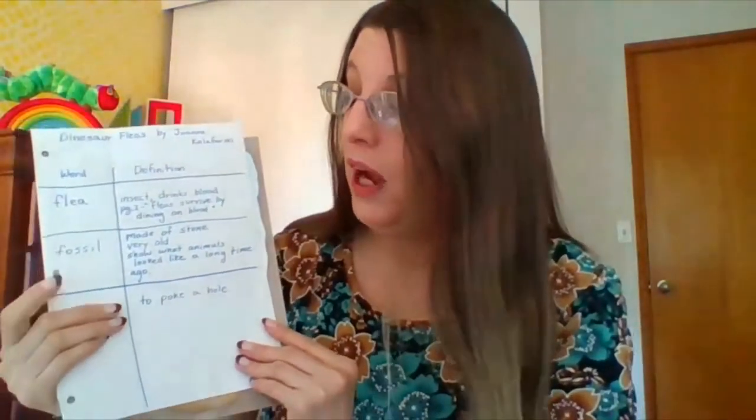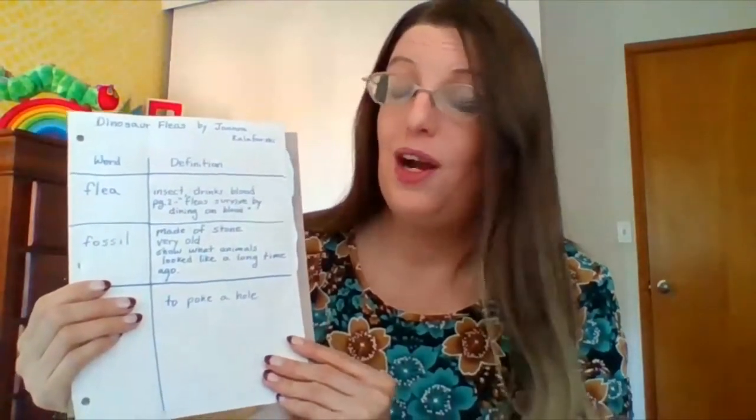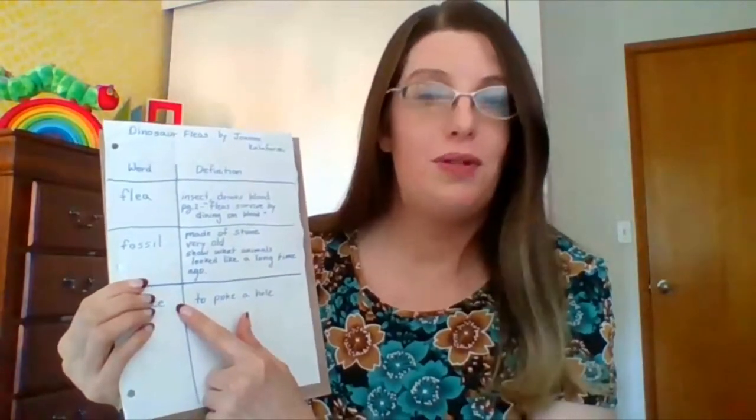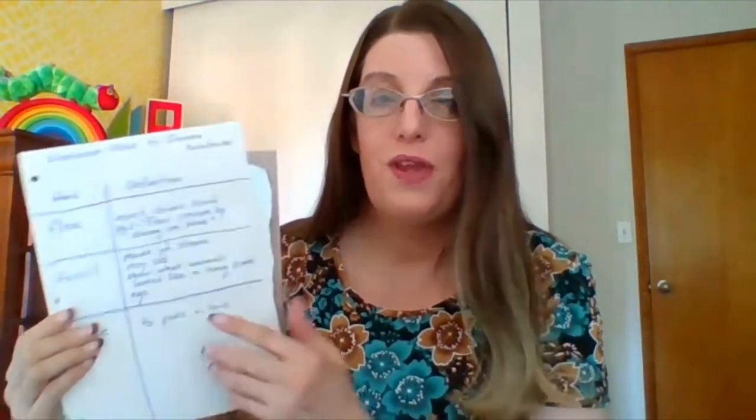Last time, we were reading this informational book, Dinosaur Fleas, and learning about how scientists know that there were fleas around when the dinosaurs were alive. We were recording key words on our paper tool. Key words, remember, are words that we need in order to explain what the book is about. If you worked on your tool last time, make sure you have it with you today and something to write with. If you didn't do the tool, make sure you have some paper so you can write along with us.